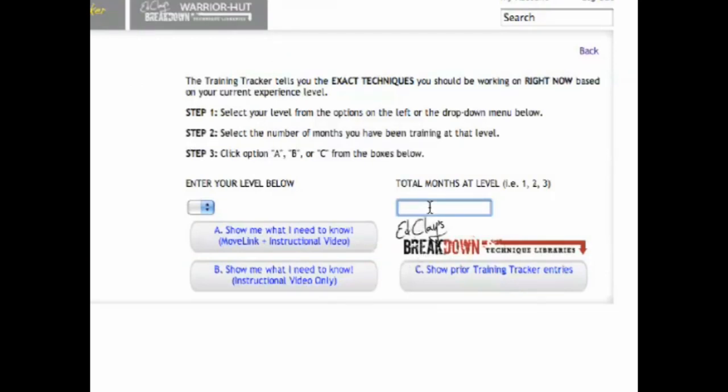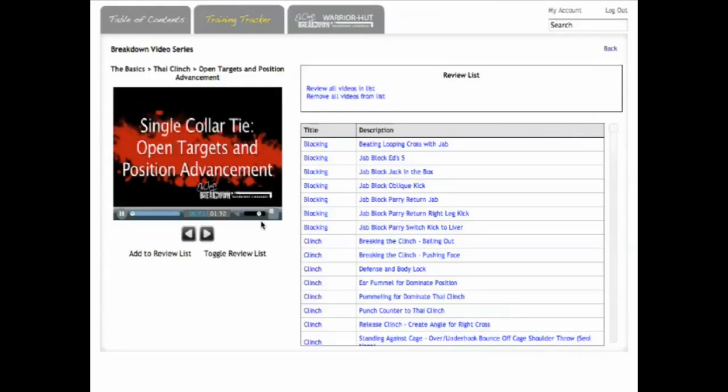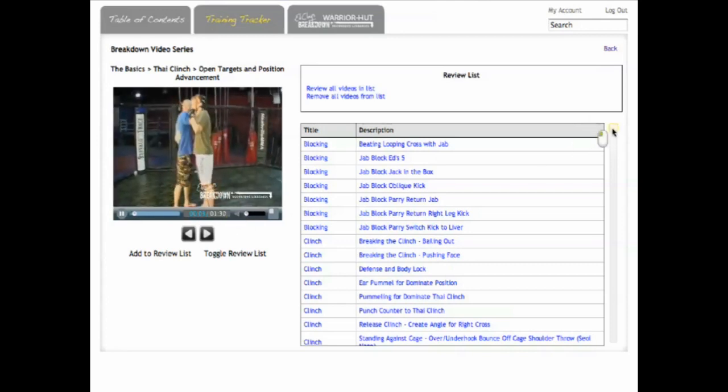So let's say you've been training for 6 months, half a year, and you go here, you can either go to Move Link and have it show all of the moves from like our Table of Contents page, or you can hit B. And you can see just a list of all the videos, and it'll start showing them to you. So just for this, we'll go to the second one. And as you can see here, it's showing all the videos that we need to know within 4 months.